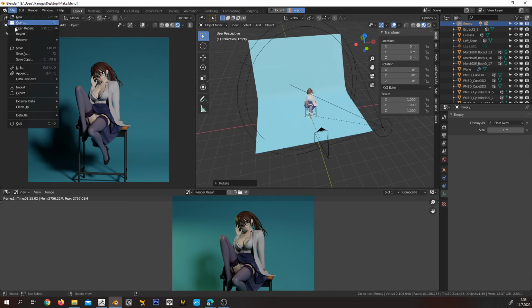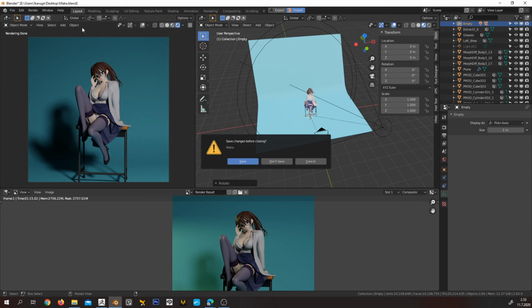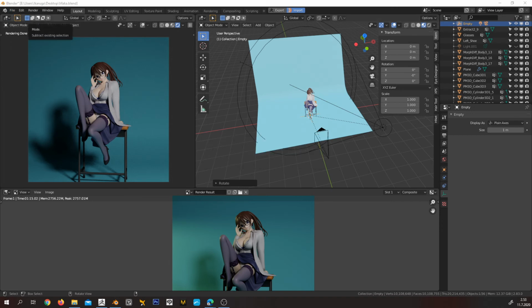But basically what I did, let's see if I can open, I just did. This might take a sec to open because this is the high poly version I used to render, so it might take a minute or two.